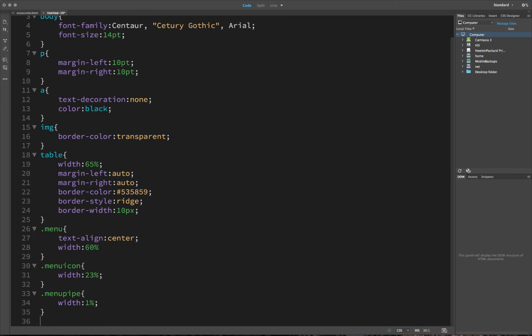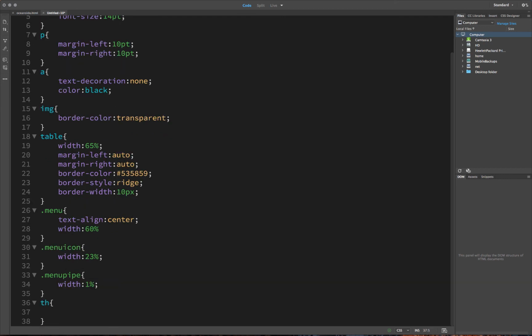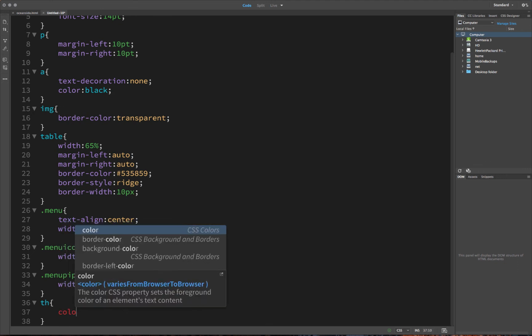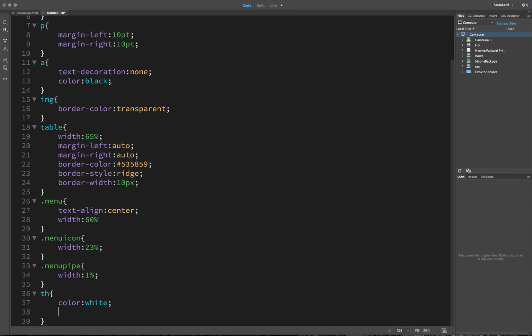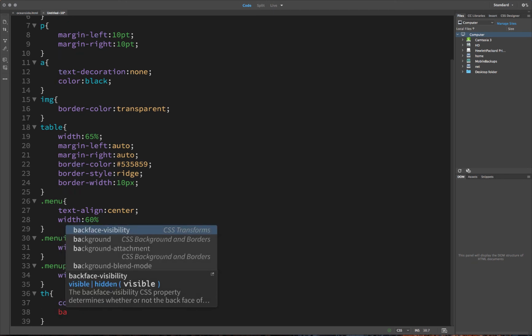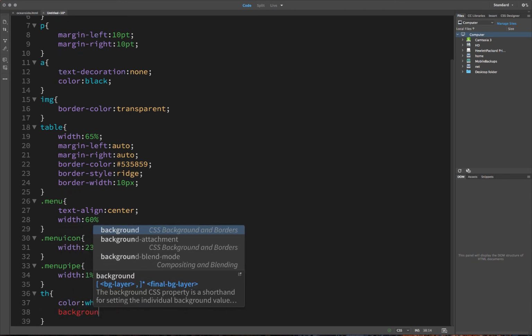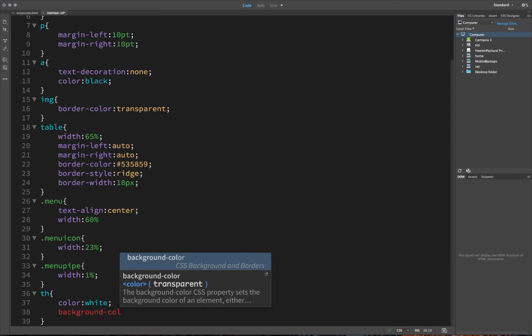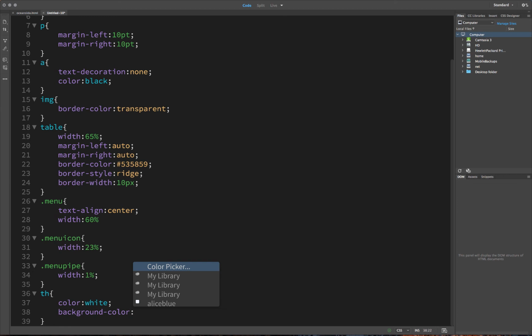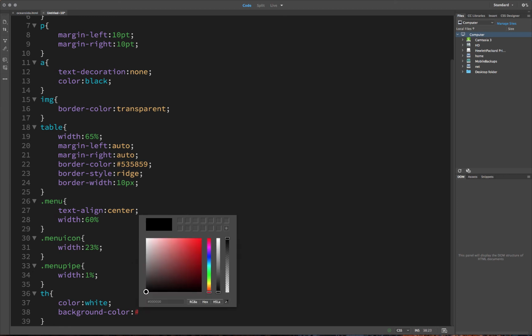Then we will have our table header have a text color of white and a background color of #757775.